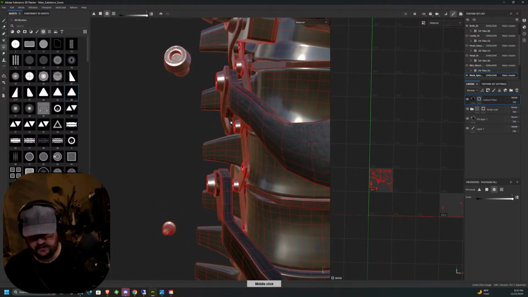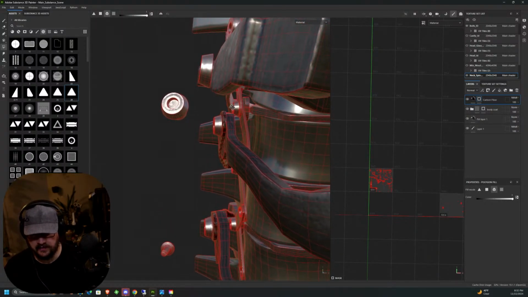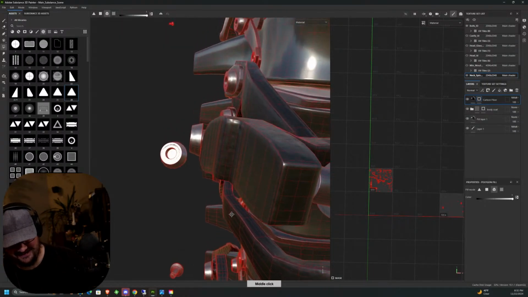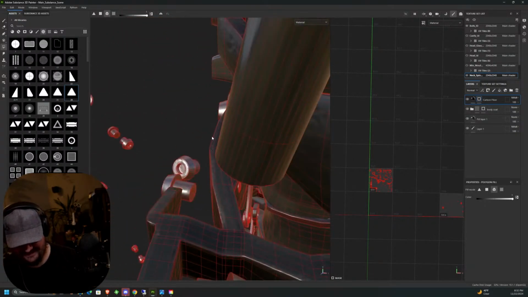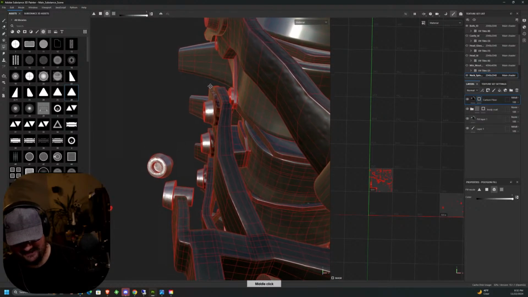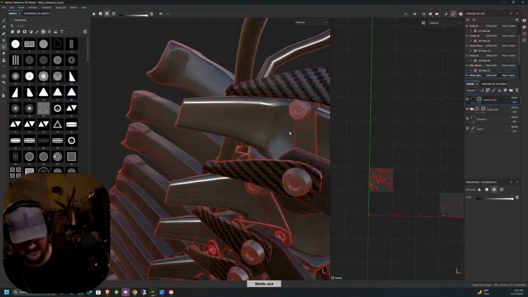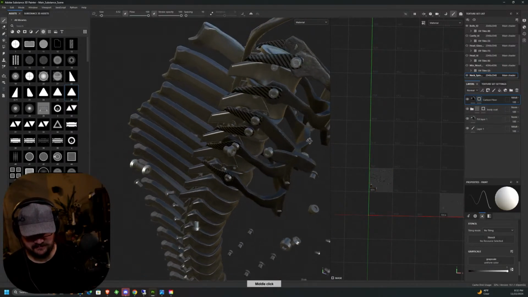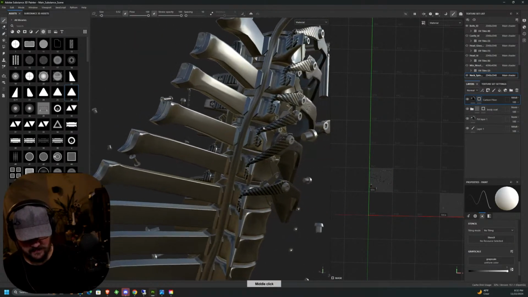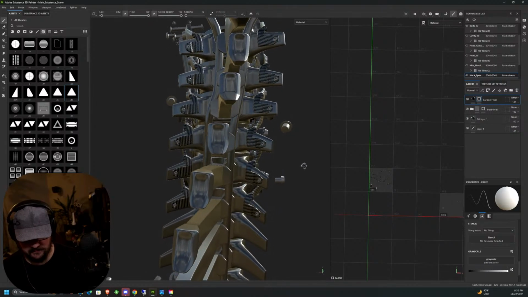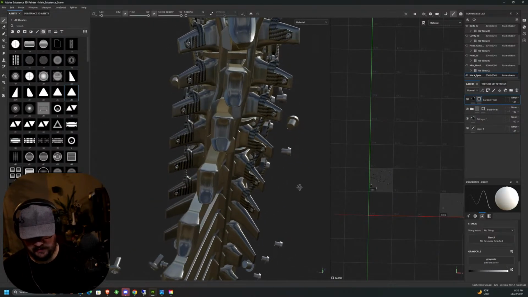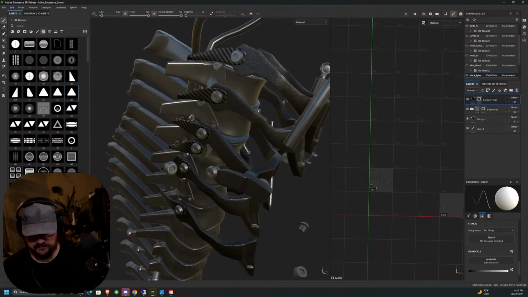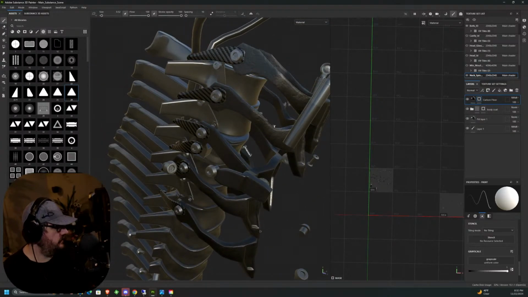It's Timuzu's fault that I'm putting carbon fiber all over this. I'm going to say that right now. Oh, but it looks so good. Yeah, I love the look of that. Okay, well, that's fun. That solves a lot of issues.